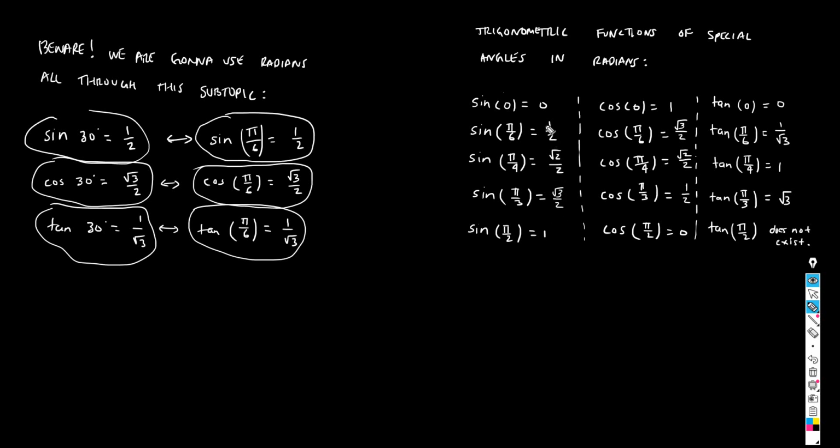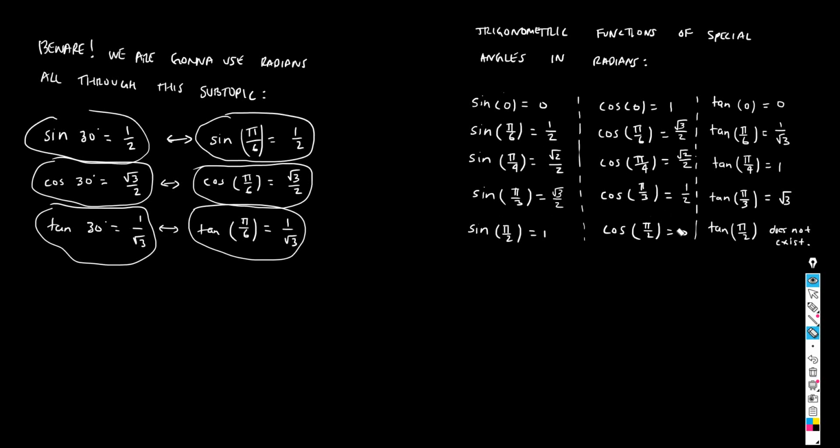So if you wrote the square root in here for 1, you can see the pattern. Can you see? It's the square root of 1 over 2, and then the square root of 2 over 2, and then the square root of 3 over 2. So that makes a nice pattern for you to memorize. Obviously, we never write the square root over 1 because it's going to be the same, but you can see the pattern, right? For sine.